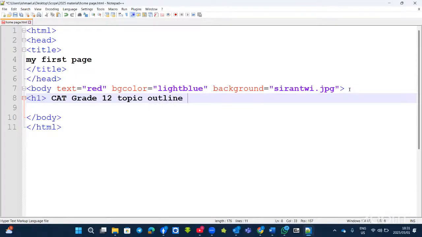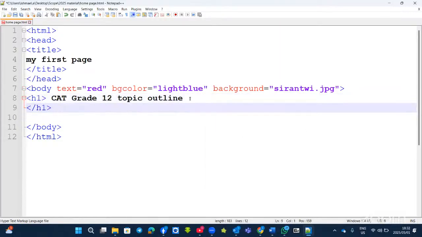Right. And then I close my tag. Don't forget, you can close it by putting it on the next line. It still works. It can be on the same line or on the next line. They are still the same. Now, you can see here that CAT grade 12 topic outline, I've made it heading 1 style.